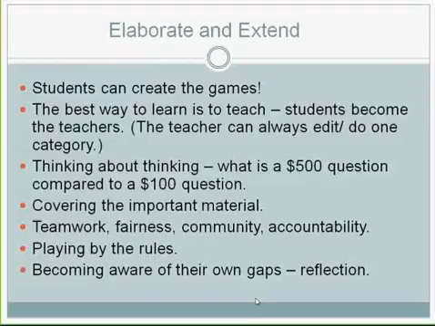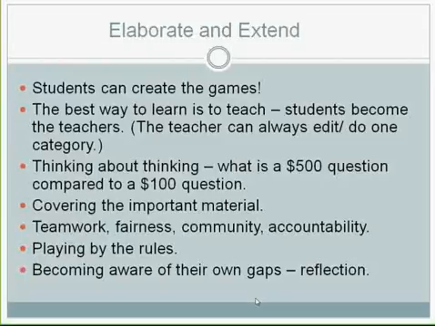We talked about practicing and checking, because you can both practice and see how your students are doing with the information that you want them to know. But elaborating and extending, instead of making it harder, actually makes it easier for the teacher, because the students can create the games.